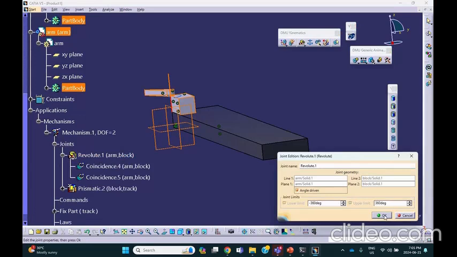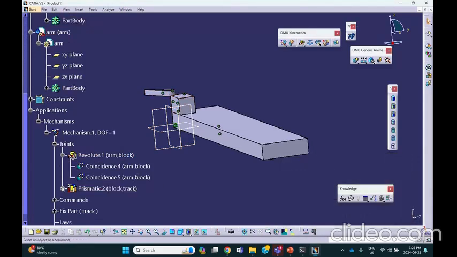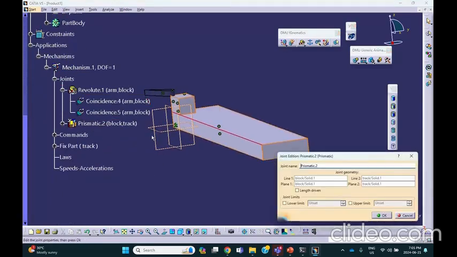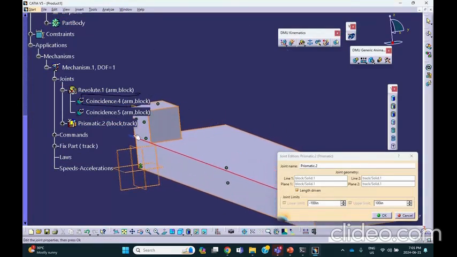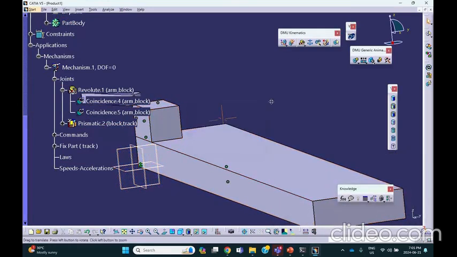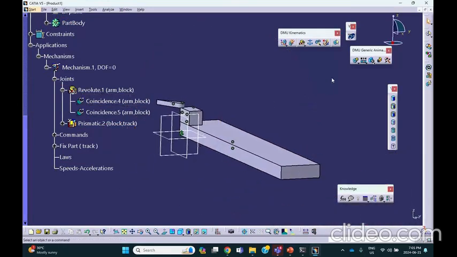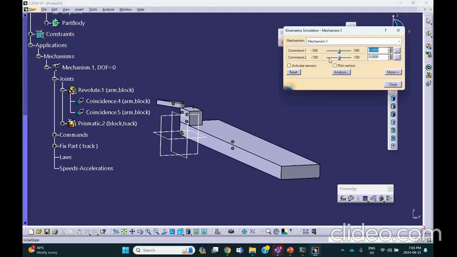And this prismatic one, we're going to make it length driven. And I want it to go in the other direction. I flipped the arrow. Good. Now, needless to say, we can individually simulate and move these things. You can see that. But I'm going to reset everything.